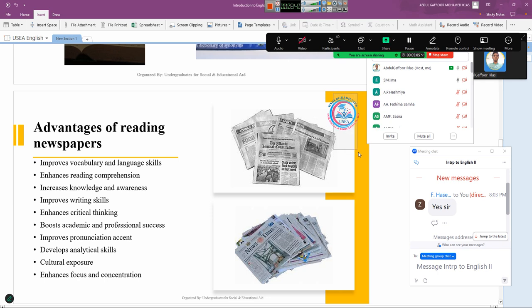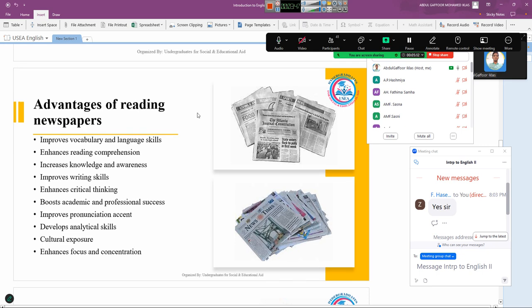Collecting new words from newspapers. Yeah, we are going to learn a lot of words from reading newspapers, right? Now I have just listed some advantages of reading newspapers. You can go over them, but I'm not going to ask anything in the exam, and I'm not even going to conduct any examinations, but I will give you some assignments or group activities, right? Because we have gathered here to learn English, not for writing examinations, because we have written enough examinations since our grade 1 period, right?